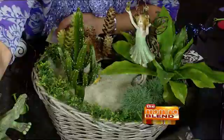And of course, a lot of people, the girls put some fairies in theirs, but some of them don't have the fairies, and technically the legend is if you plant one of these little gardens in your garden, the fairies will come. A lot of people want to put the little resin fairy or something in there, but technically you're supposed to just set the scene because then the fairies will come.